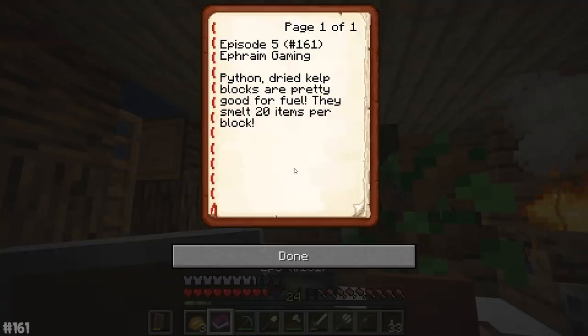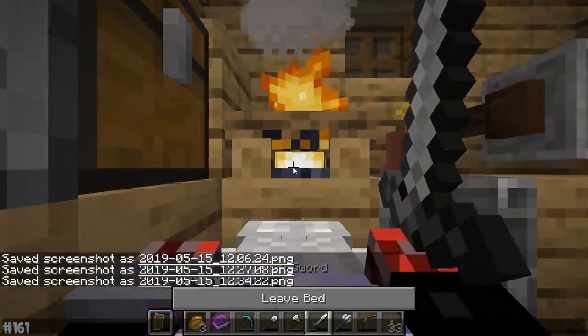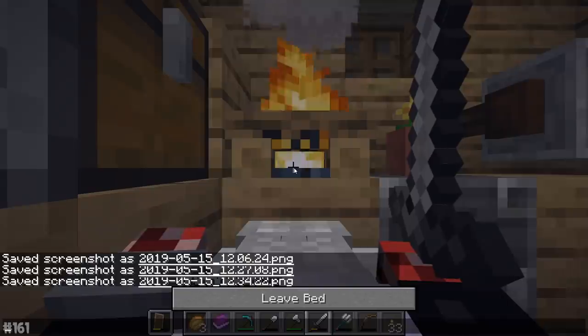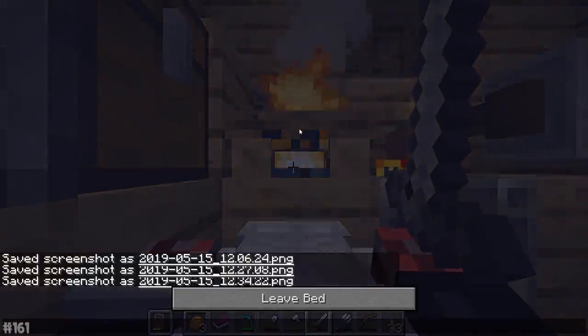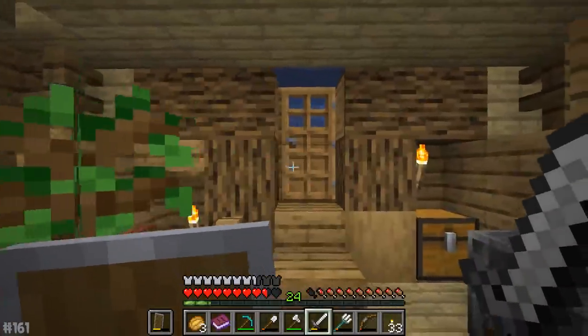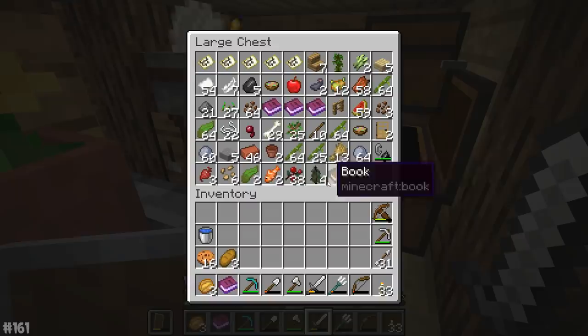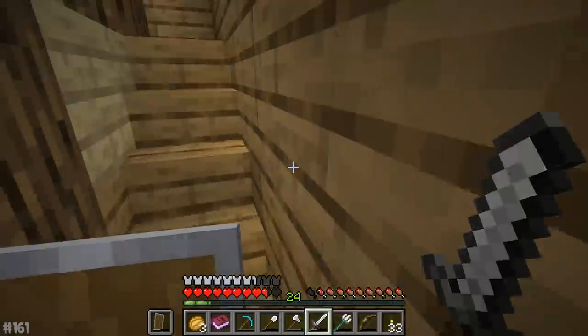We've got the comment question of the video coming from F-Frame Gaming, who says, dried kelp blocks are a pretty good source of fuel. They smelt 20 items per block. Now, this is a really, really cool comment for the simple fact that it would be a cool idea for us to experiment with kelp farms in this season. I mean, sticking with the whole ocean theme, it would be a very cool idea for us to actually try to make a fully fledged kelp farm. I mean, we've got quite a lot already that we could probably smelt up and use as fuel.